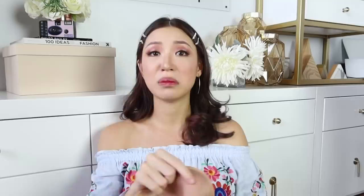First, let's talk about the must-haves. Currently I am in my 37th to 38th week and my belly is getting heavier and heavier. This is the time when your belly most likely will drop, so it gets lower, which puts a lot of pressure on your pelvic muscles or your lower abdomen. I find that during the day, if I'm doing anything strenuous or late in the afternoons to early evenings, my belly feels really, really hard and it does need support.